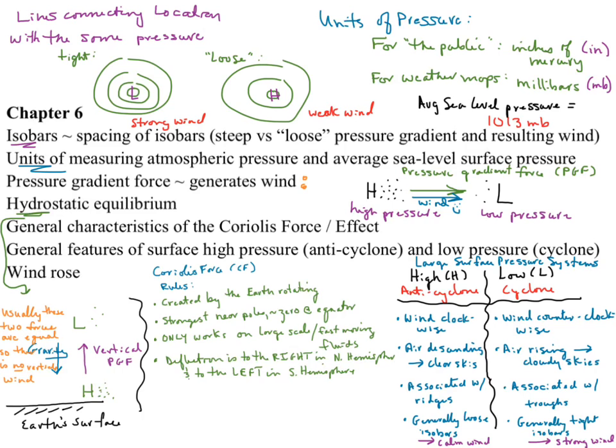In the next chapter, we're going to talk about those Rossby waves, right? They have ridges and troughs, and they're mapped out by the jet stream. But anyway, highs are associated with ridges, and lows are associated with troughs. And in general, I superimposed in purple at the top there, the highs generally have loose isobars, which means not much wind, right? And the lows oftentimes have these tight isobars, a steep pressure gradient, and with steep pressure gradients you get lots of wind.